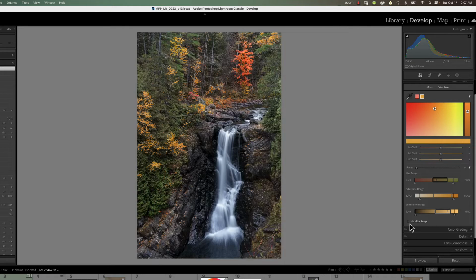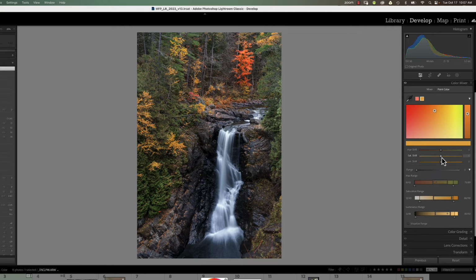So let's turn the visualize off, and let's boost up our saturation a little bit, and we'll light it up. And we might want to bring a little orange into this yellow. Take the saturation down just a little bit. And like I said, I'm oversaturating this a little bit just so it becomes very evident in the video, but in real life we really wouldn't take it quite this far. So now let's turn off our mixer, before, after, before, and after.